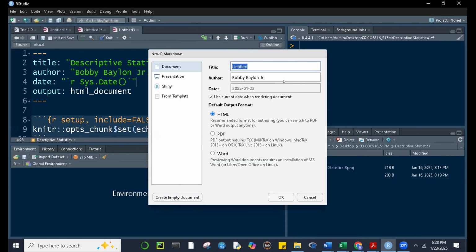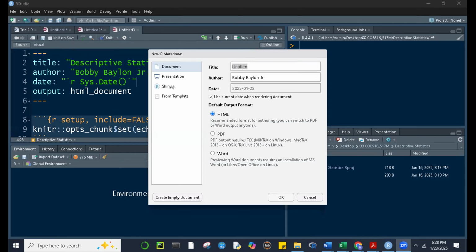Okay, and we said to click this R Markdown. And then these are our options. Either a document or a presentation. You heard it right. You can create presentations, PowerPoint-like presentations, in R. And it may not be as design heavy as a PowerPoint presentation. However, the utility is really that great, especially if you're doing a presentation that requires a lot of statistical outputs. Okay? So this comes in very, very handy.